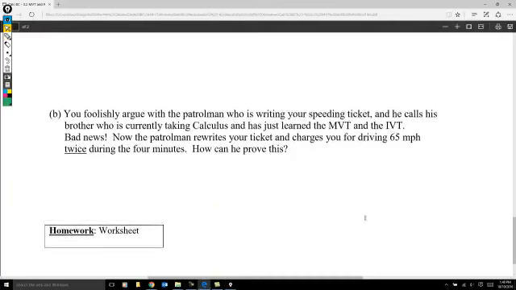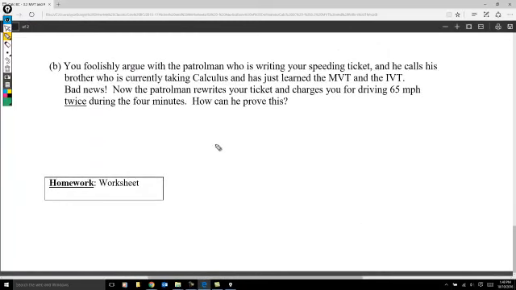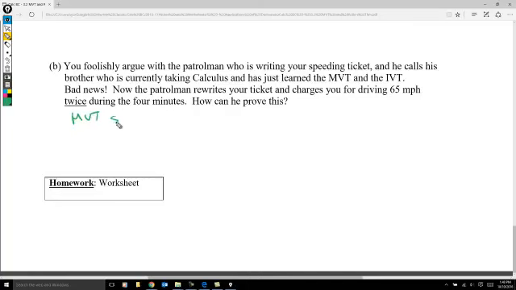So now let's use the two value theorems here that we know. MVT stated that we hit 75 miles per hour at least once. Remember, it's saying that your average rate of change has to equal your instantaneous rate of change. That's what MVT says. So if your average rate of change was 75, it means that you drove 75 miles per hour at least once. So for at least one instance in time, you drove 75 miles per hour.